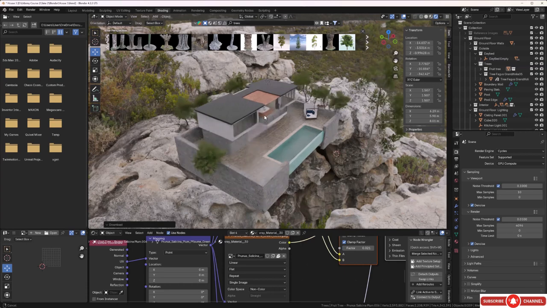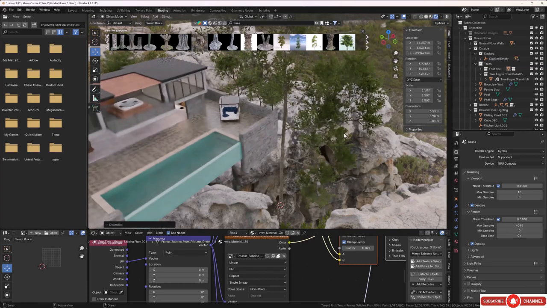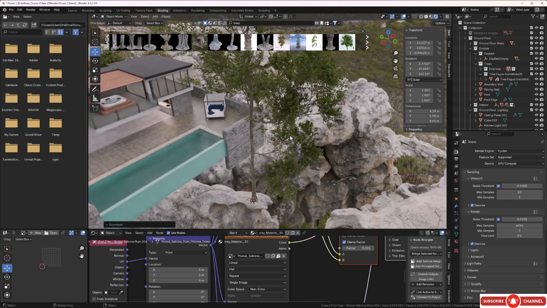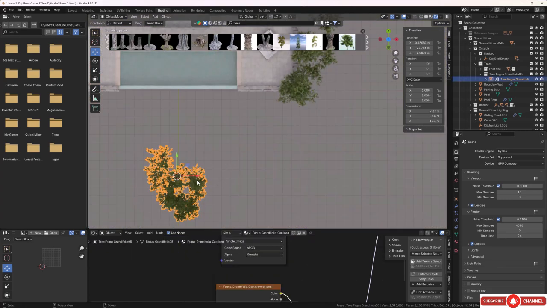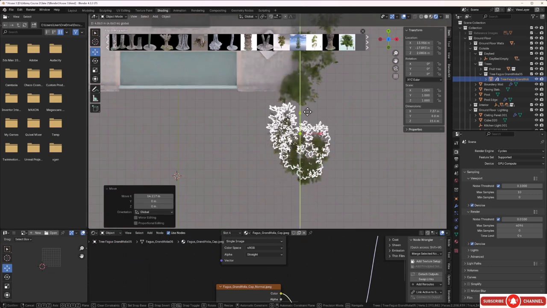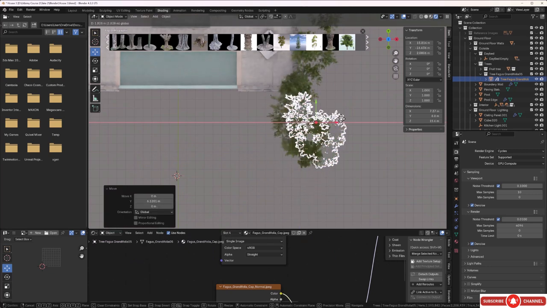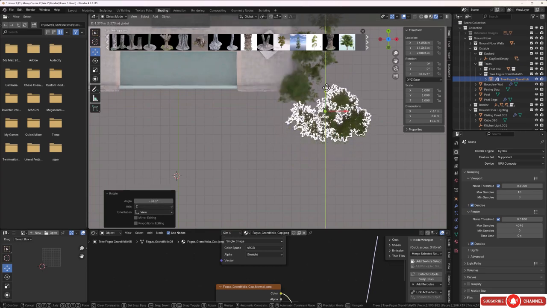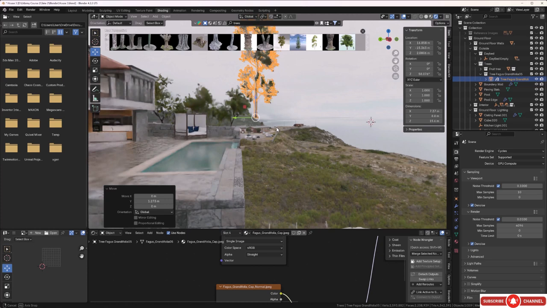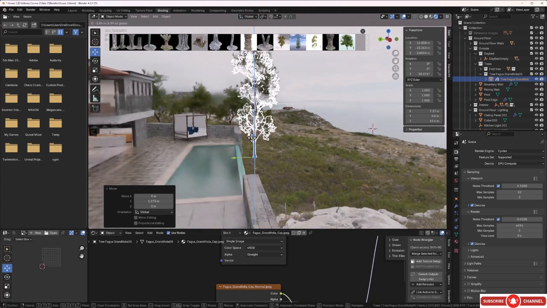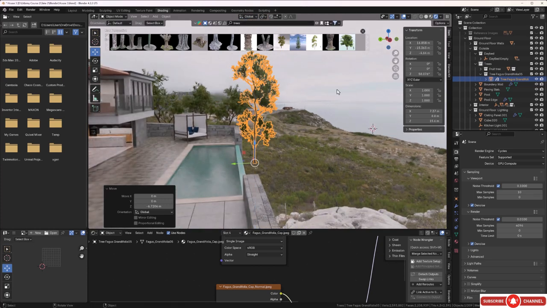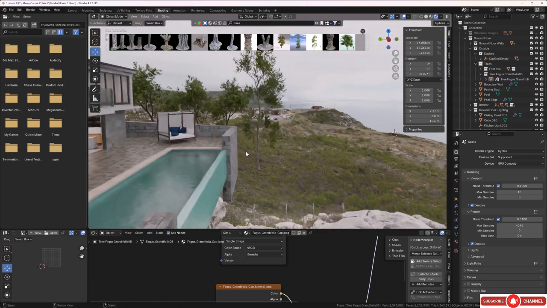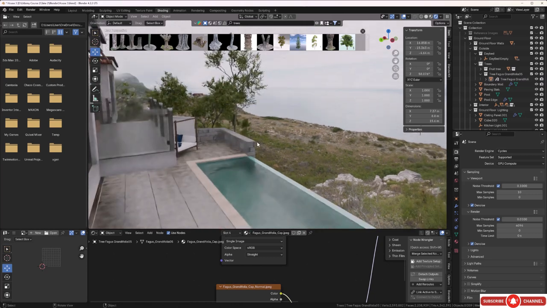Let's just zoom in on this tree and see what it looks like, see if it suits what we need. And again, that's looking really good. I like that tree. So I'll press 7 to see this from above. I'll grab the tree, and maybe at this one, I'll bring over to this corner like this. I'll rotate it, bring it over, and let's have a look at the height now. And of course it's way too high, especially since this house is kind of on a hill, so we need to think about that all the time, that the base of the tree is not going to be level with the house being on a hill. But that's looking really nice.